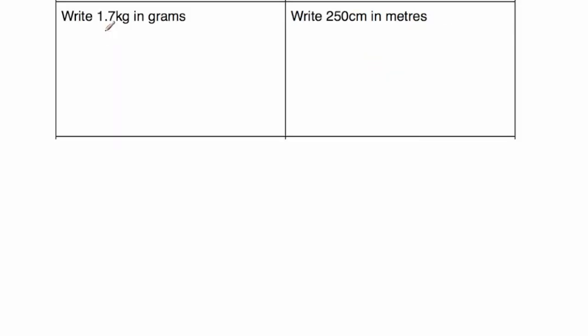And that's it. Okay, our next question asks us to write 1.7 kilograms in grams. So to convert from kilograms to grams, we multiply by 1,000 because there's 1,000 grams in 1 kilogram. So if we take our 1.7 and we multiply by 1,000, we will get our answer in grams. So we're going to move the digits three places, three columns to the left. So it's in the units, so moving it once will be the tens, again will be the hundreds, and again will be the thousands, so it's 1,700 grams.